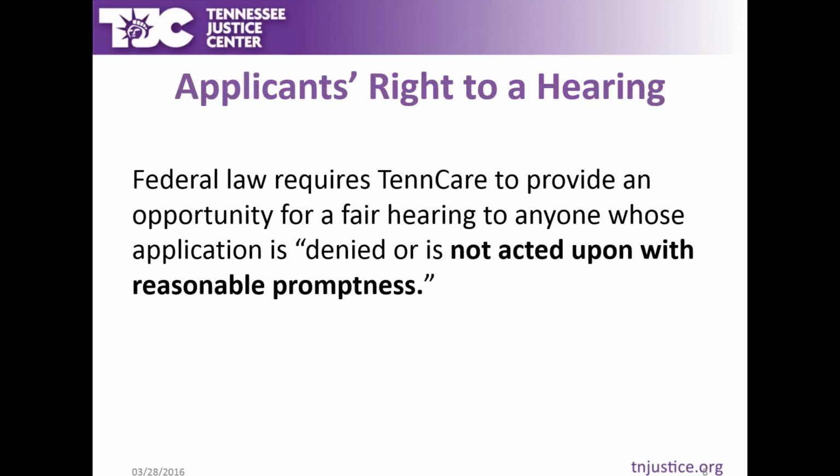So the federal law goes on to say that people have a right to a fair hearing if their application is denied or is not acted upon within reasonable promptness. So that's why we expanded the Emergency Medicaid Toolkit to go into how to get through the appeal process and use it to your advantage as an advocate or provider to make sure that coverage goes back to that original date and that both the provider and the individual are off the hook there.